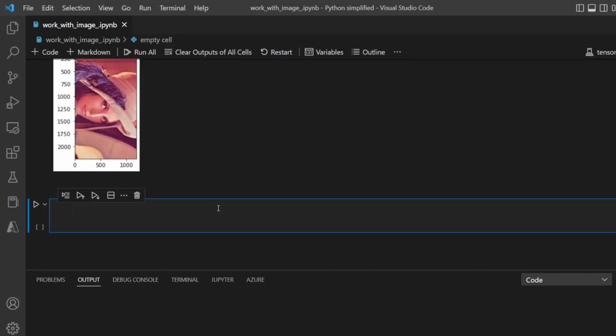Let's try some other functions like edge detection. So now we'll apply a filter to the image which is called the Canny filter, which will detect the edges in the image and plot it out. So for this, first we have to convert the image to black and white. So let's take the image and let's convert color of it.